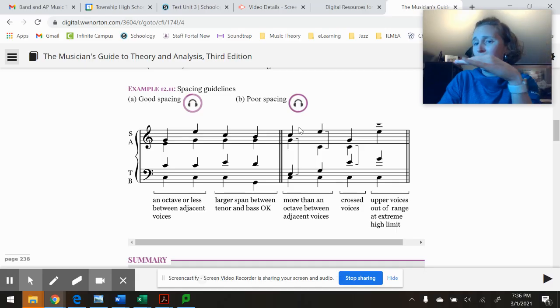I don't call it cross voices. I don't care about overlapping voices. Again, I don't care. It's a spacing error. And then here, this is the one that is hidden, okay? It's more difficult to see. So there's an E here and a G here. Well, an octave above this E would be this E right here at the bottom of the staff. So this E to that G, that's more than an octave.